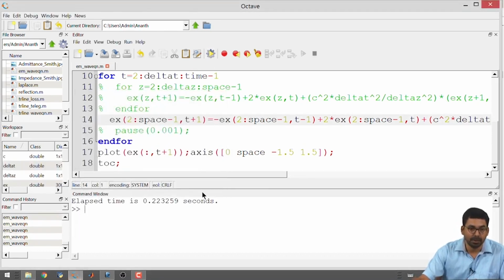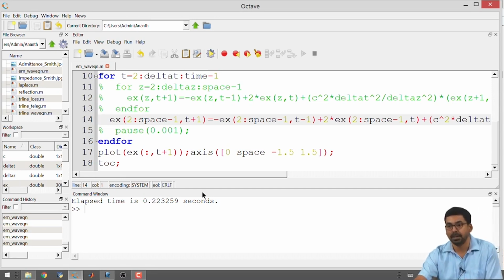So, about only 0.2 seconds with this, okay. So, that was again a 10 times speed up just because you removed a for loop and you are calculating for all points in space in one shot. So, you will notice a significant amount of speed up if you choose to use this vectorization.